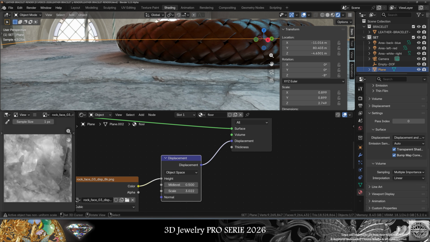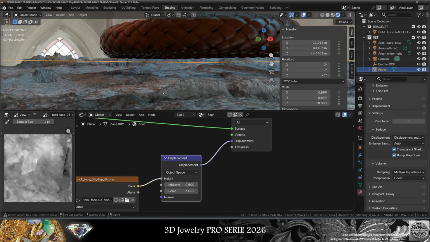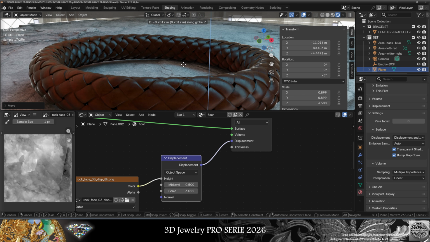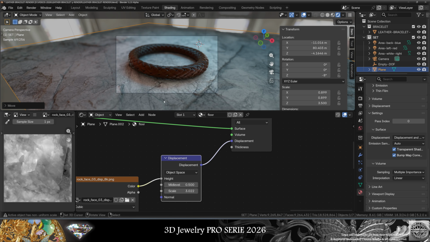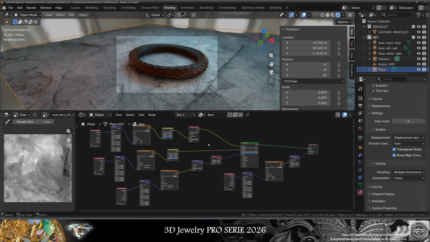It moves the geometry of the object. And also if you change and tweak the scale, you can see the action of the displacement map a lot more in action, but I don't want to exaggerate the effect too much. This is pretty nice, so tweak the scale accordingly. So then, that's the setup from all the files we get from Polyhaven.